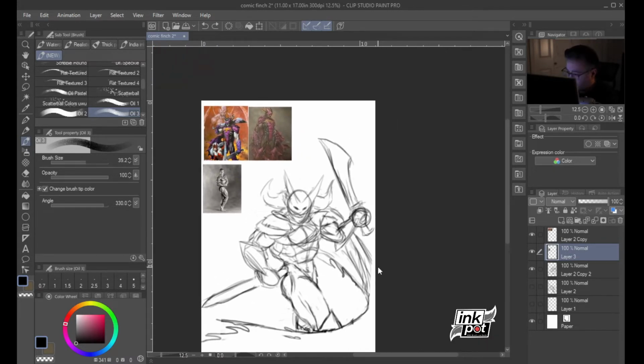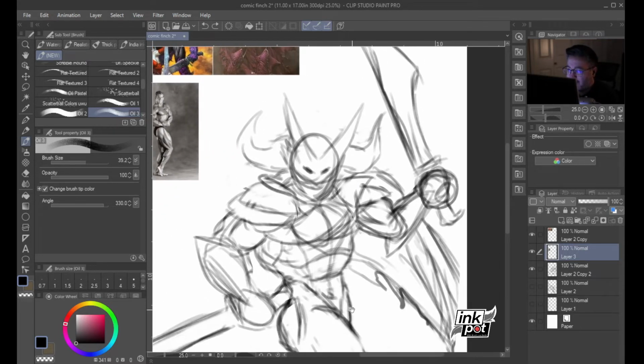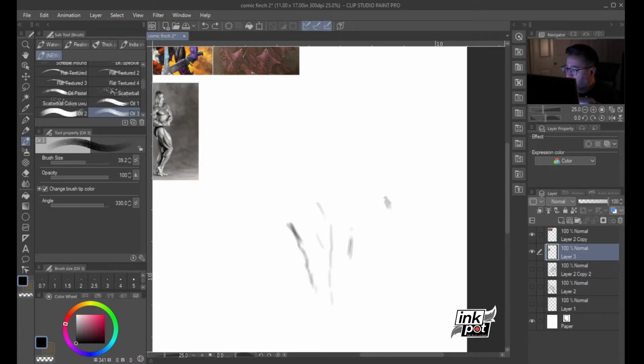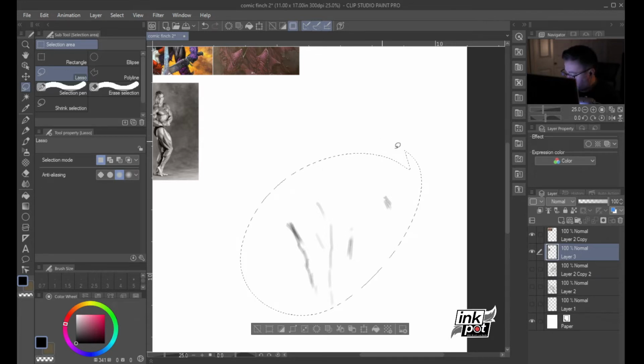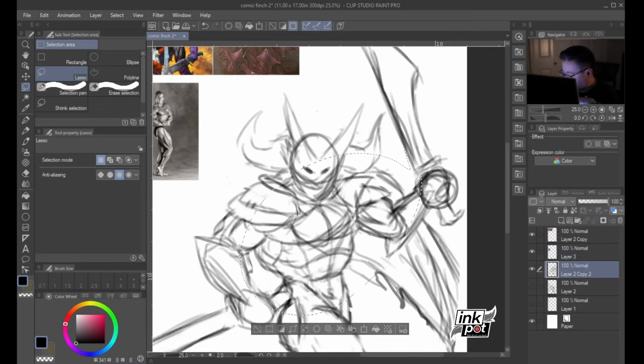All right, so let's get started. I'm going to be doing this black and white, I believe. I'm going to turn off the layer I'm drawing on for now. Sometimes I'll do that. What I do is copy that layer, paste it, delete it on the layer that it's on, and turn it back on. Merge that with the layer below.